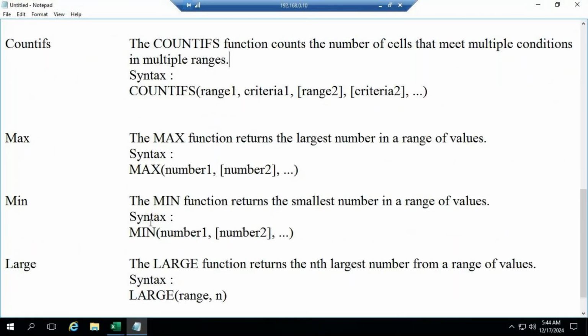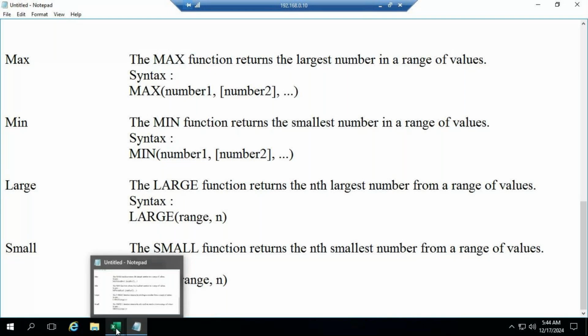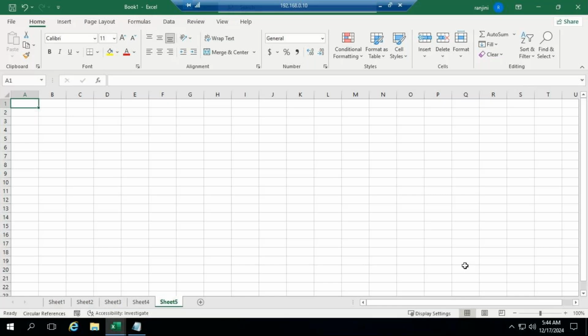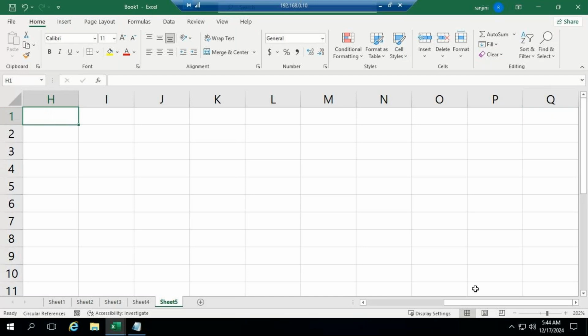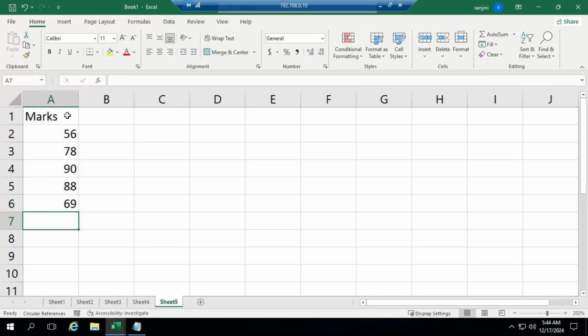Max and minimum I've told you. Next we have large and small function. So I have marks here as my heading and I have values here.